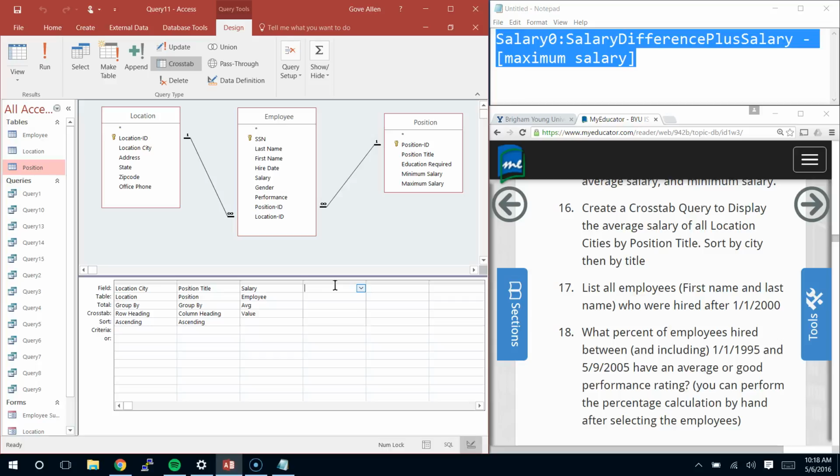Question in the back. What it looks like is that you only get to have three things. You could have other columns in here for restriction, but you get to have one column heading, you get to have one row heading, and you get to have one value. And so your column heading and your row headings are going to be sorted. It's going to sort them in ascending order by default. And so it doesn't really make sense to say we're sorting by two things, because both are going to be sorted.